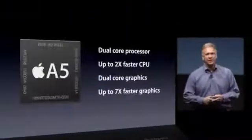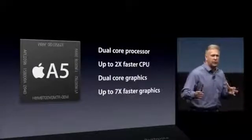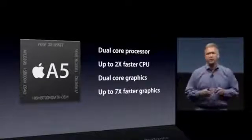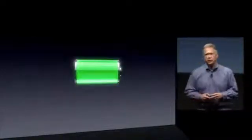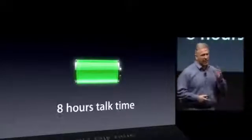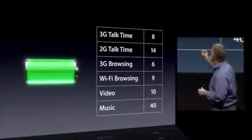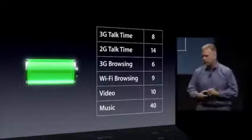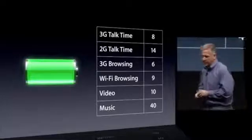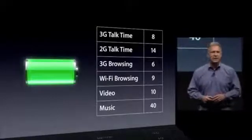That's a great example of the performance you're going to get out of the brand-new iPhone 4S with the A5 chip. Now, you might think that putting a processor that powerful inside a super-thin phone means trading off battery life, but the hardware and software teams worked really hard to achieve industry-leading battery life. For the first time in an iPhone, we have eight hours of talk time on 3G. Other numbers: 14 hours of 2G talk time, six hours of 3G browsing, nine hours on Wi-Fi, ten hours of video, and forty hours of music. Fantastic battery life.